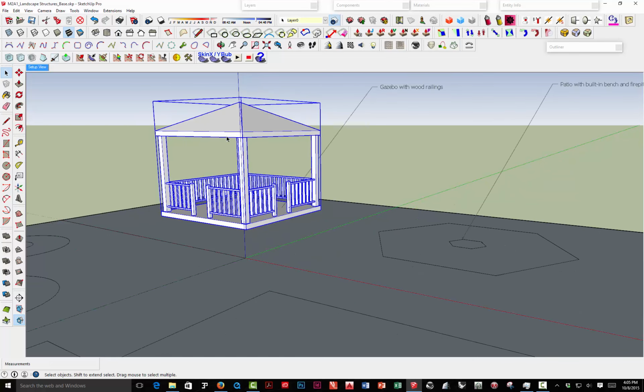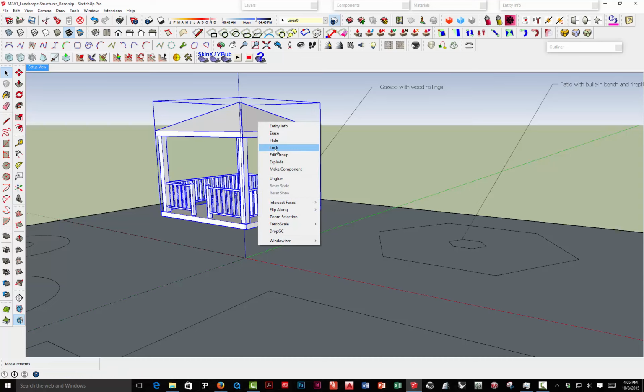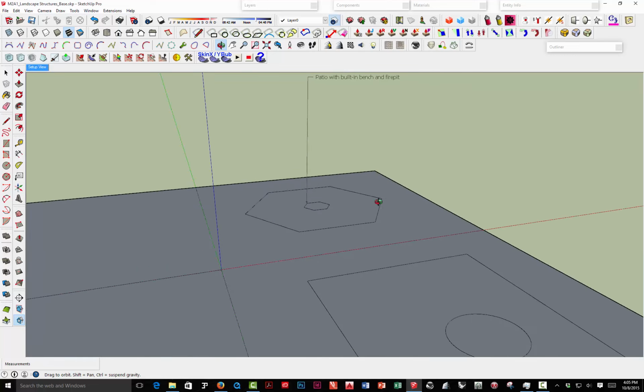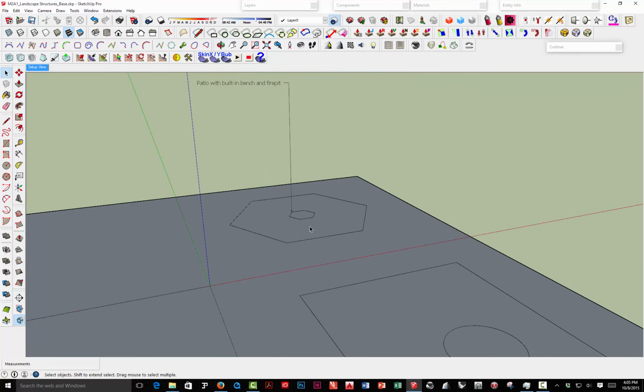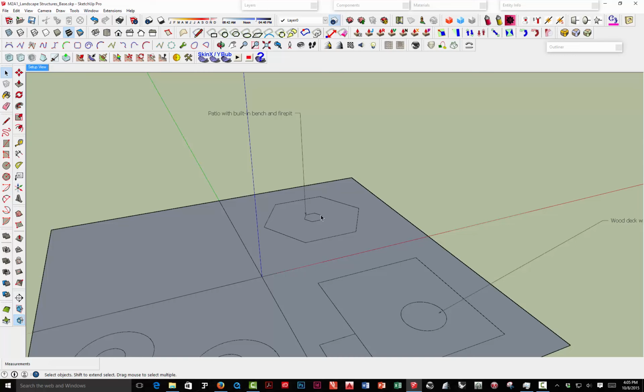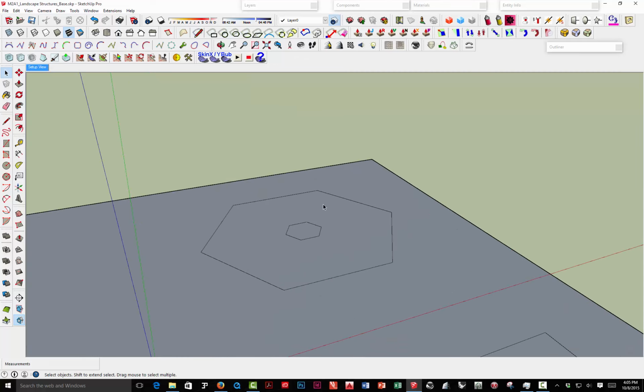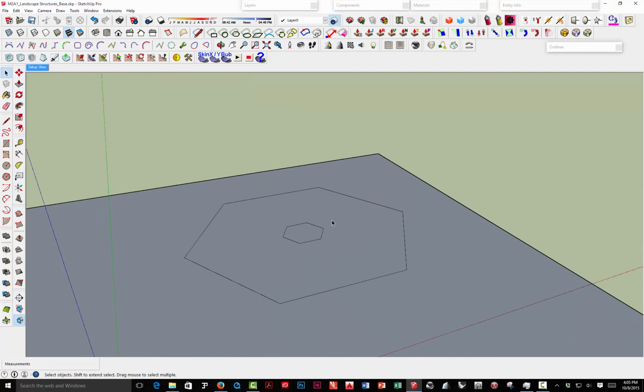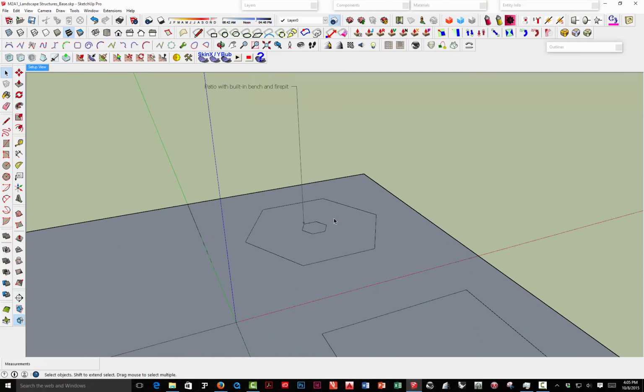Because this will get in the way, one of the other advantages of using groups and components is I can right click on it and just say hide, and that geometry will disappear. So let's focus on this next quadrant here. It's maybe the most difficult next to the gazebo in terms of how it works, but it's really a pretty straightforward and simple structure itself. So it's basically you can make this brick patio.